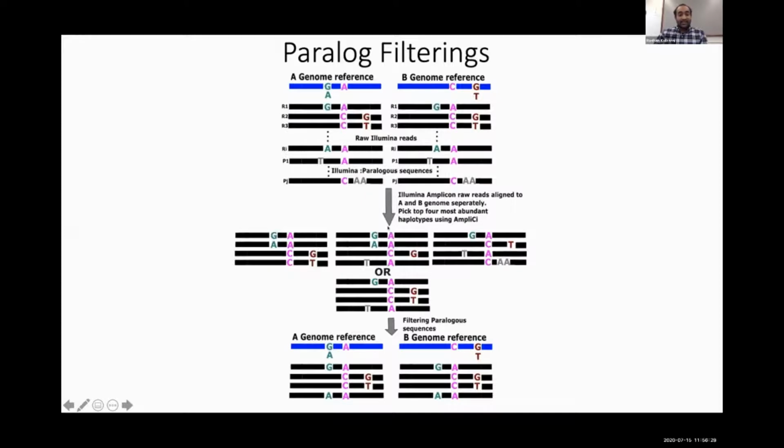But there can be a case where both the variations are not present. There can be a case where, for example, there are two unique sequences from A genome, but there's only one unique from B, or the other way. Or there can be just one unique sequence, that is, it is homozygous for A genome and homozygous for B genome. In that case, when you pick the top foremost, you're actually picking the paralogous sequences. So we need to consider all these cases in order to clearly filter these paralogous sequences. In this case, as this site is heterozygous and this site is heterozygous, this is case one, wherein you have two unique sequences for A and B, and our top foremost groups will be devoid of paralog sequences.